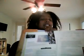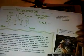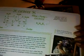Another thing that I like is he has a section for each area, and these are called knowledge concentrates. Okay. And for instance, this knowledge concentrate talks about sucrose. And what is sucrose, what does it do, why do we have it, why is it important, and it goes through the science behind it. See these pictures? Let me try to get up close. So it shows you the makeup of sucrose, and what makes it up and how the body uses it.